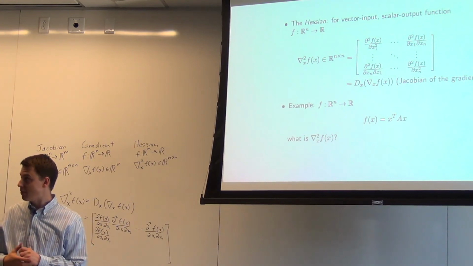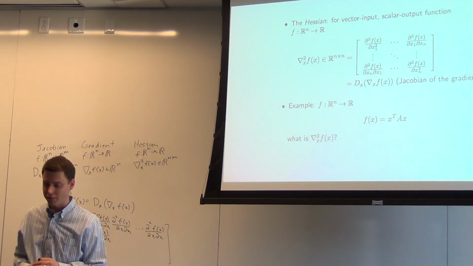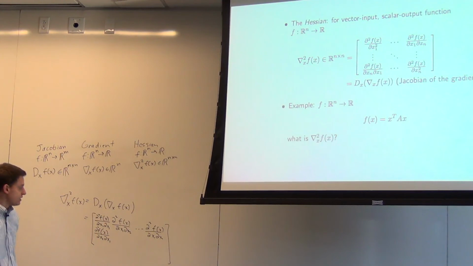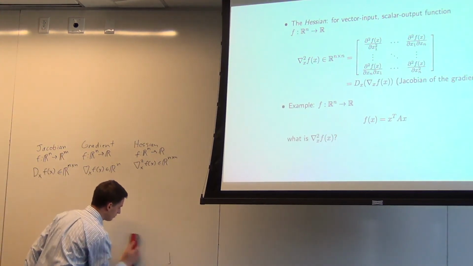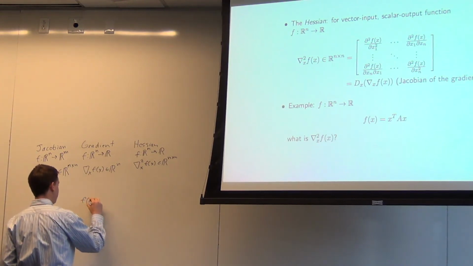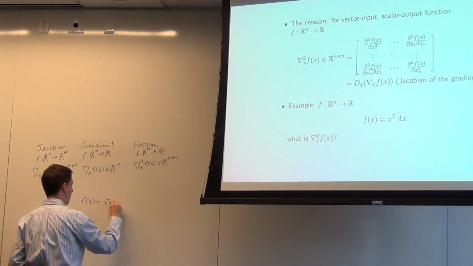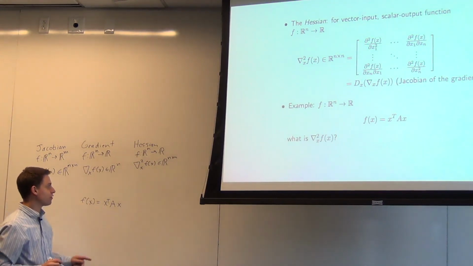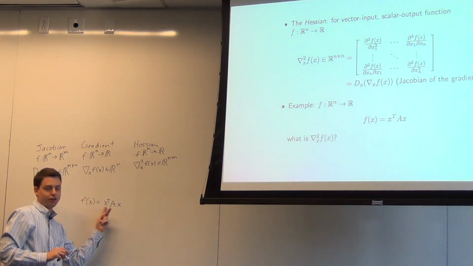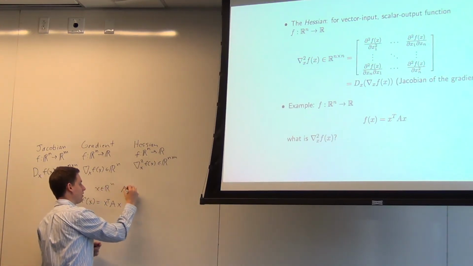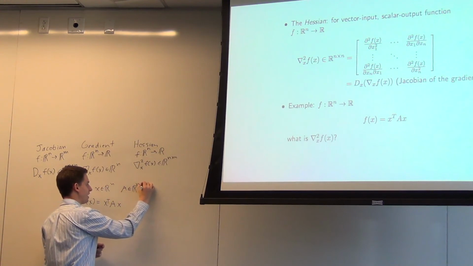Take one example. I'm not going to get too much into MATLAB, but I'll at least introduce it a little bit, and then we'll get to the nuts and bolts next time. Take a simple example, which is f of x equals x transpose A times x. Let's check to make sure that this makes sense, first of all. This function, x here, is a vector in Rn. A is a matrix, which in this case is n by n.